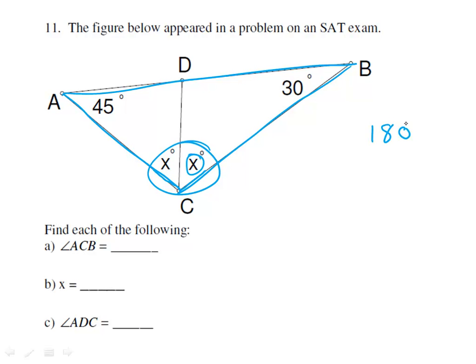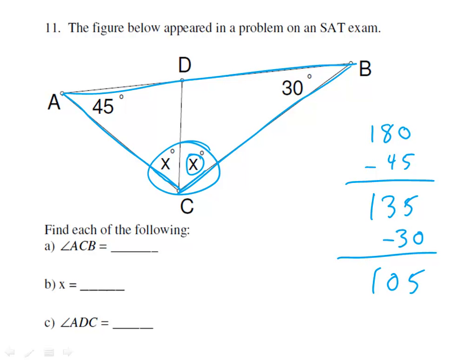We know that angle A here, 45 degrees, and angle B here, 30 degrees, plus this angle ACB have to add up to 180. And because of that, we can just subtract 45 here, and then subtract another 30, and get 105. So we know angle ACB is 105 degrees. Now we would never have gotten that if we hadn't seen this larger triangle here. And notice that we had two of the three angles. Anytime you have all but one of the quantities and you know what they're supposed to add up to, you can find that missing one.